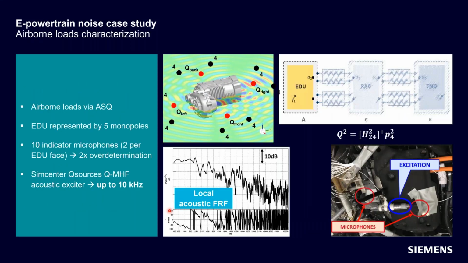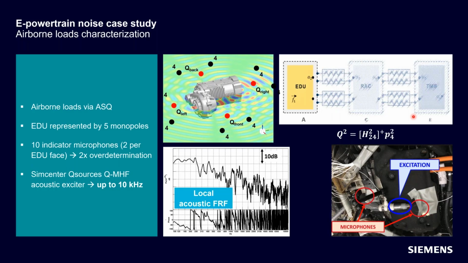All right, so let's start with the airborne loads characterization of this EDU. So as I explained before in the case studies, for airborne loads, it's a bit more simple than for structure-borne in general, because we basically always use airborne source quantification for airborne loads. What that means is that in our block diagram, we can more or less assume that the EDU is weakly coupled to the rest of the system. So we don't need to actually care about the rest of the system. We can measure these airborne loads either in the vehicle or on some test bench that delivers identical boundary conditions.